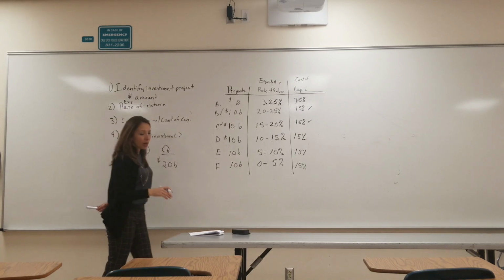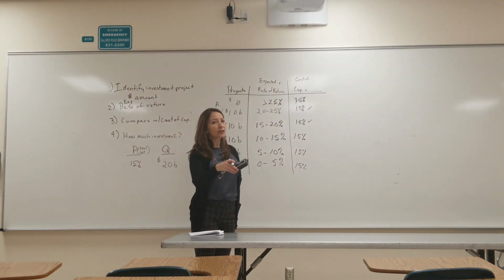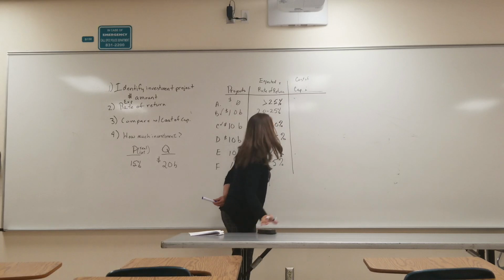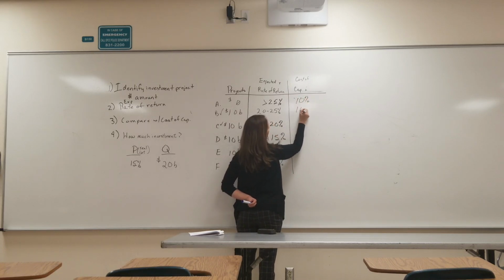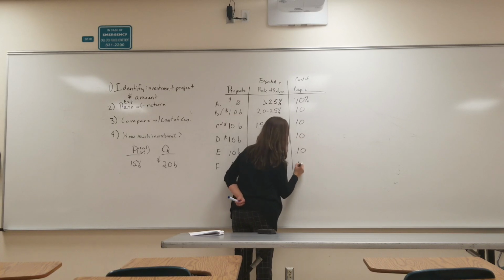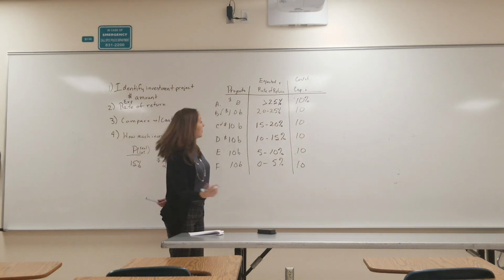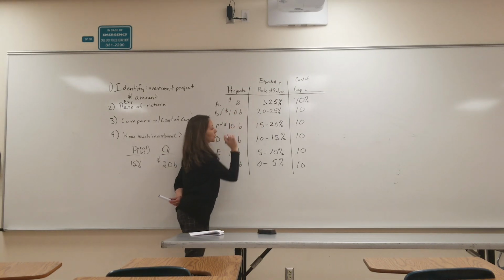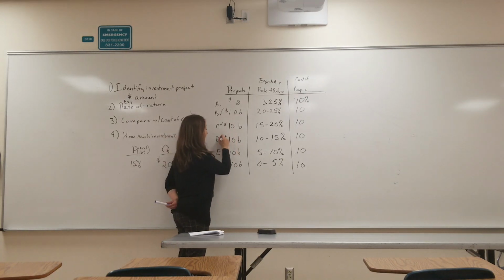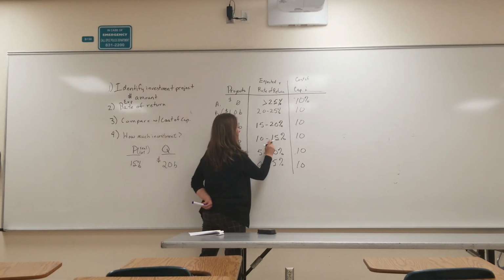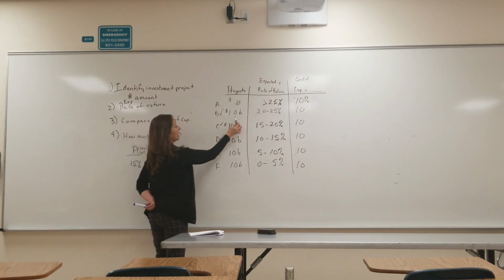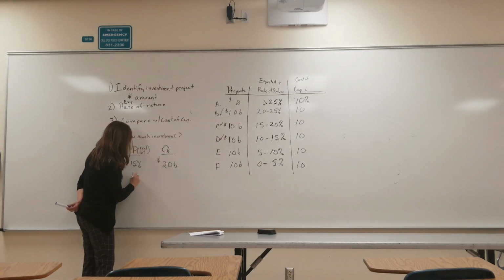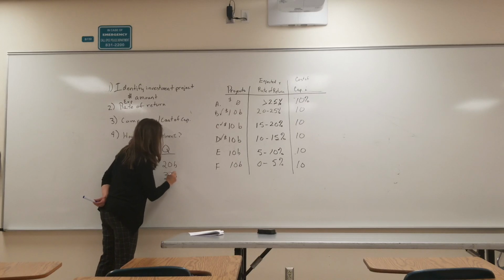Then the problem goes on to say, what if the interest rate drops to 10%? Let's see what happens then. At 10%, what are the projects that are going to be undertaken? Well, Project B for sure, because now it became more profitable. Project C for sure, because it became more profitable. And now we can even pick up Project D. So now we know that at 10%, we're going to have 10 plus 10 plus 10, $30 billion worth of investment. So 10%, $30 billion worth of investment.